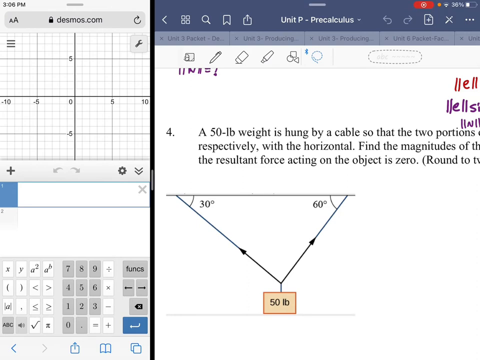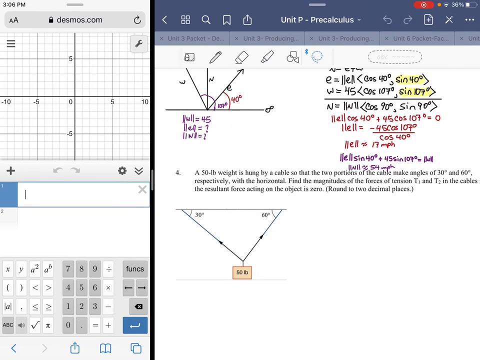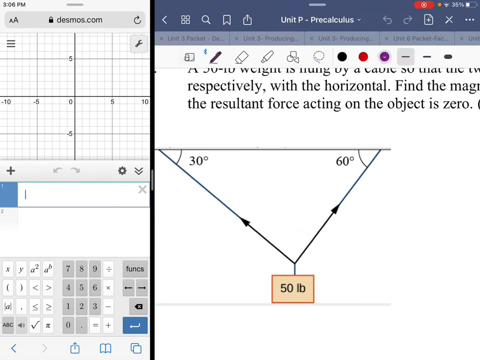that we have two vectors here that are representing the amount of tension that's being applied to the object in the positive direction. All right, one of them's T1 and the other's T2. So it's just a question of, well, which one's T1 and which one's T2? They make angles of 30 and 60 degrees with the horizontal respectively, but it doesn't say anything about which one has to be T1 and which one has to be T2, so we could take liberty with that and call this one T1 and this one T2.